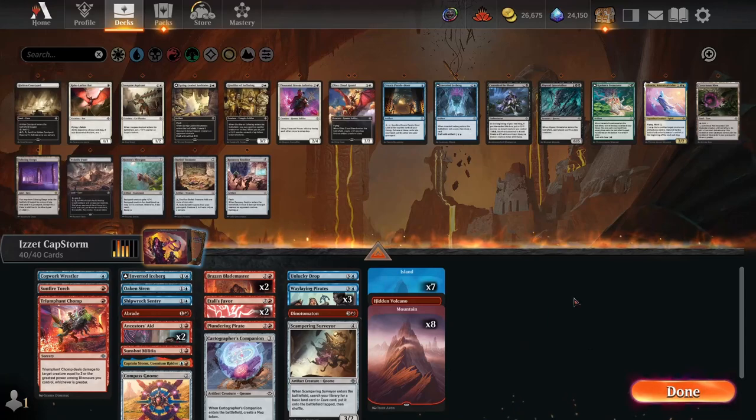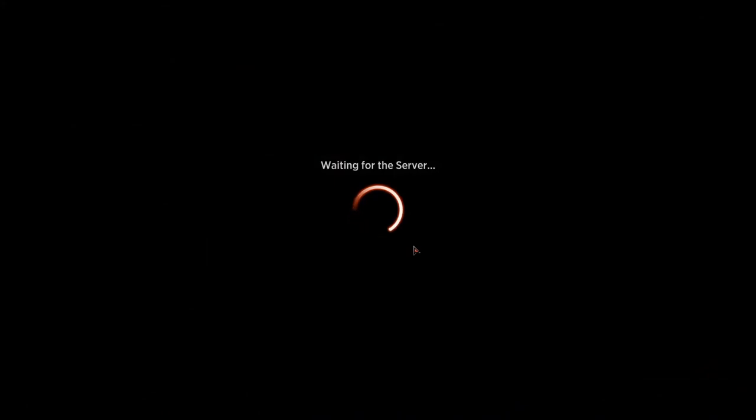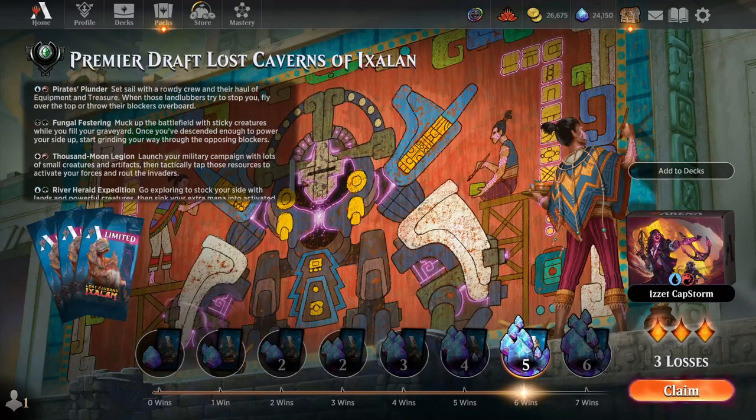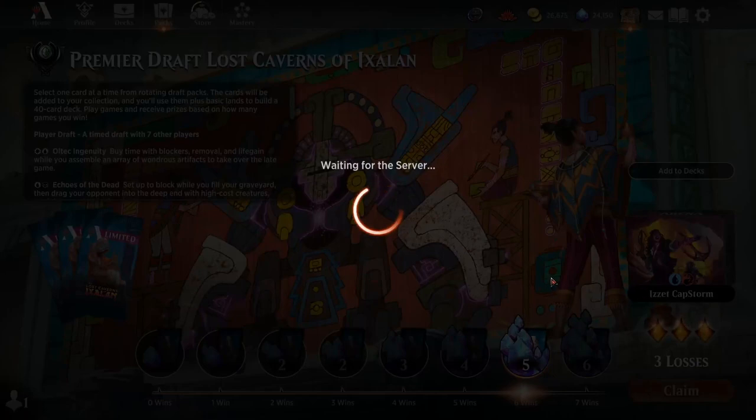So yeah, okay, we're chugging along. So is it Captain Storm with this? Second draft in the books, and we have reached platinum, which is one of the goals. Let's see if we can still push to Mythic. Really don't know at this point.